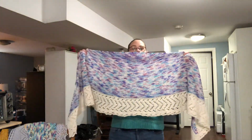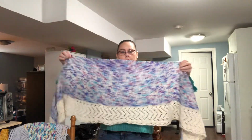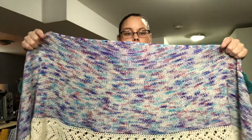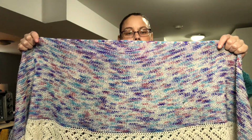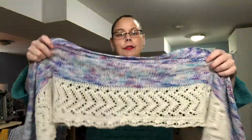This one here is probably my favorite. I've now made, I have a fourth one on the go, but I have three to show you here. This is the Firework Shawl from Interweave Knits. And again, it's beautiful. I have to stand back so you can see it. It's quite large. It's one ball of fingering on the top, 400-and-some yards. This is in a Mary Maxim merino sock yarn. I can't remember the exact name of it, but they still have it on their site.